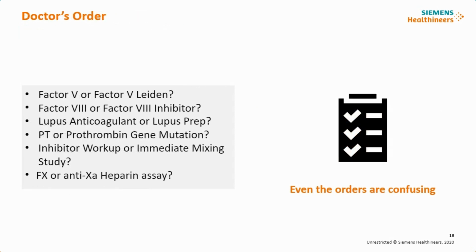What also can be confusing many times for our clinicians is the order sets themselves. If a physician is interested in ordering a factor V Leiden and they see a factor V on the order set, they'll go ahead and order the factor V. And then all of a sudden they get a factor V activity and really not knowing what to do with it because that's not what they wanted. So having distinct order sets that are not confusing are also important to eliminate some of these pre-analytical errors in general when talking about specimen testing and collection.